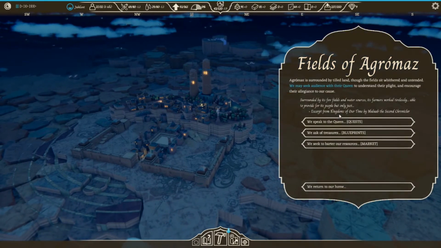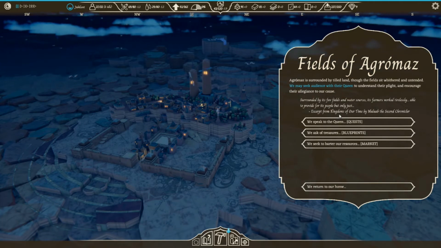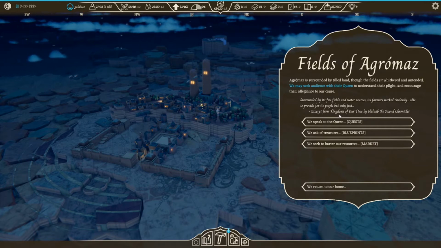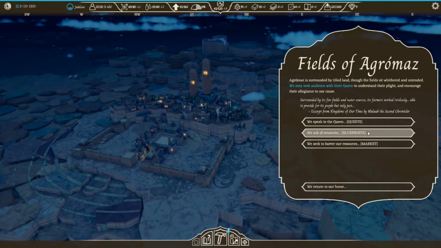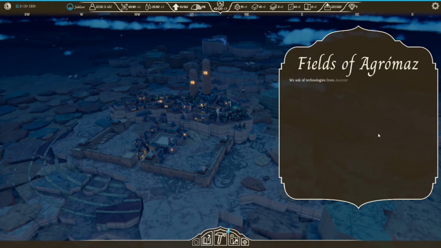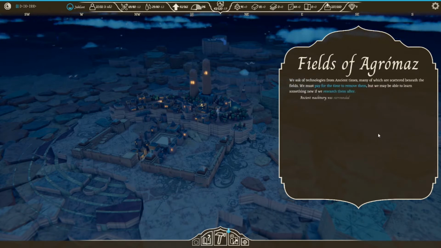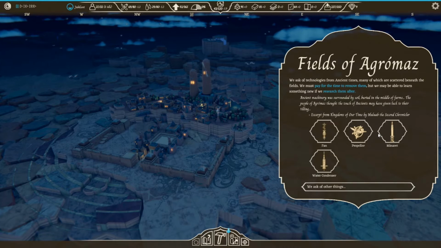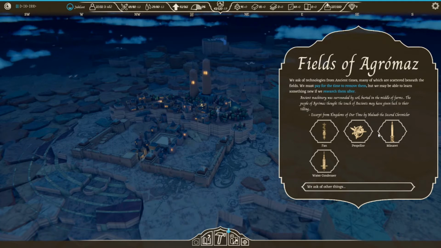Fields of Agrimaz. Agrimaz is surrounded by tilled land, so the fields sit withered and untended. We may seek audience with their queen to understand their plight and encourage their allegiance to our cause. Surrounded by its few fields and water sources, its farmers work tirelessly, able to provide for its people, but only just. Speak to the queen, rest of the treasures. Blueprints. Did I say treasures? I think technologies is what I meant. Right, we ask technologies from ancient times, many of which are scattered beneath the fields. We must pay the time to remove them. We may be able to learn something new if we research them after.